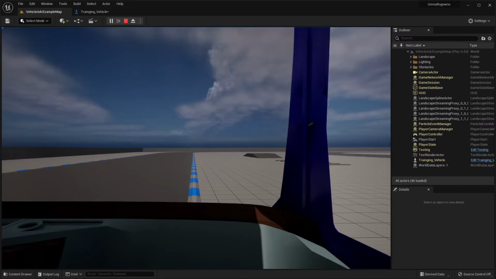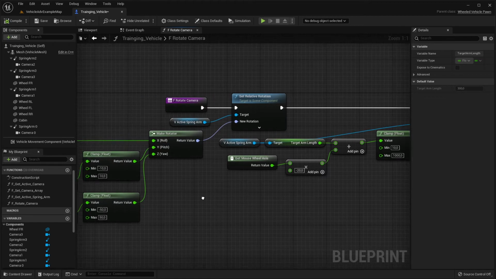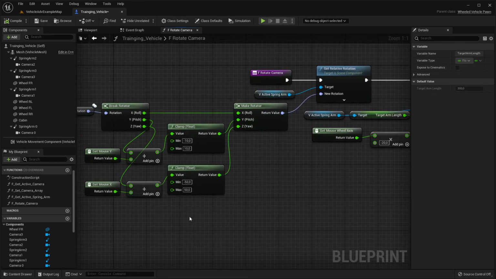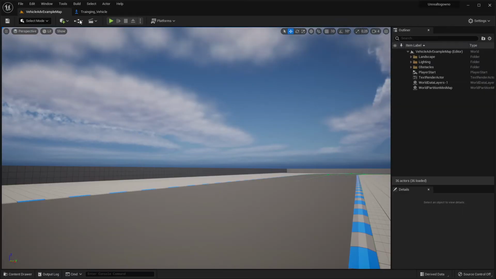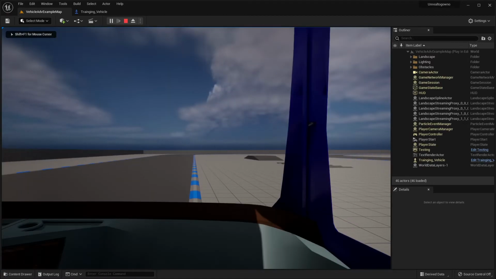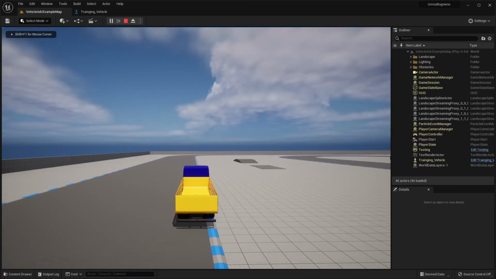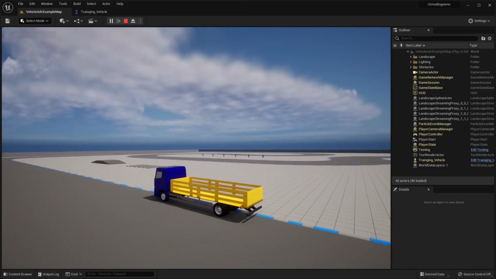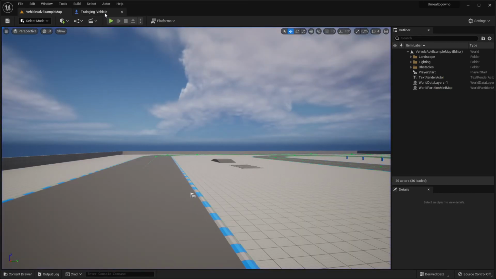I cannot see it because here on the yaw, I set on the pitch a minimum of 10 degrees and a maximum of 10 degrees. So the camera is limited. If I do it 0 and 0 here, you will see now the camera is also not where I want it.